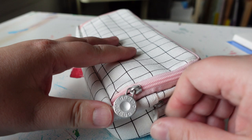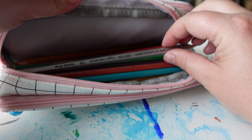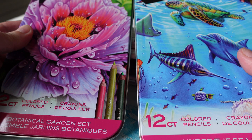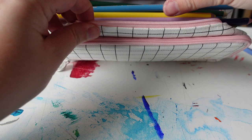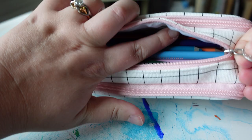It's funny, I actually have more colored pencils than just the Prismacolor. So maybe I'll make this my Prismacolor colored pencil case, because that way I can condense some of it. Let me go grab those. Okay, here's my other Prismacolors, which I have done an unboxing of in a previous one. I think these were a part of my Black Friday haul. But let's throw these in here as well. There we go. Will she close without them spilling out? Yep, they all fit.